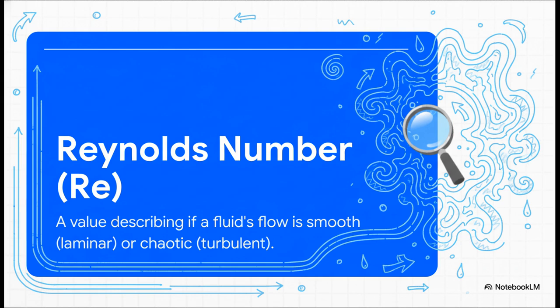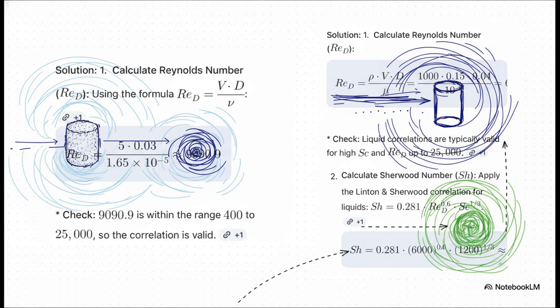That's turbulence. And what's super interesting is how we measure that chaos depends on what we're looking at. For a gas, we look at things like its speed and how easily it flows, its kinematic viscosity. For a liquid, we're more interested in its density and how sticky it is, that's dynamic viscosity. But here's the thing, it doesn't matter if it's a gas or a liquid. The goal is always the same. Get that one number that tells us how chaotic things are.